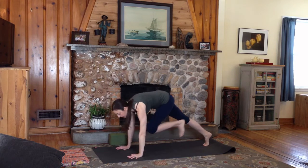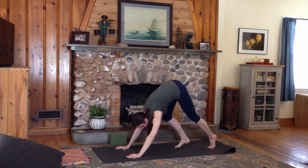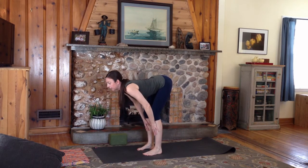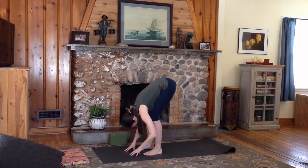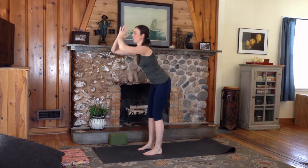Exhale, step back, downward facing dog. Inhale, look between your hands. Exhale, walk the feet to right behind your hands, standing forward fold. Inhale, hands to shins, lengthen and strengthen. Exhale, forward fold. Inhale, sweeping arms up, out to the side, up overhead. Exhale, we'll go right back down into our forward fold.